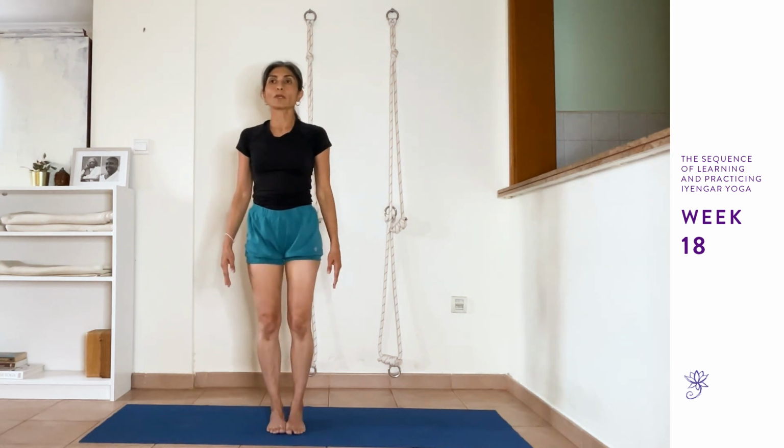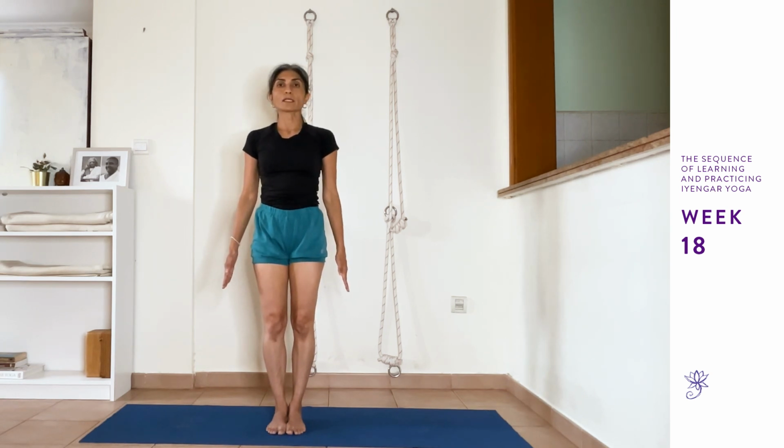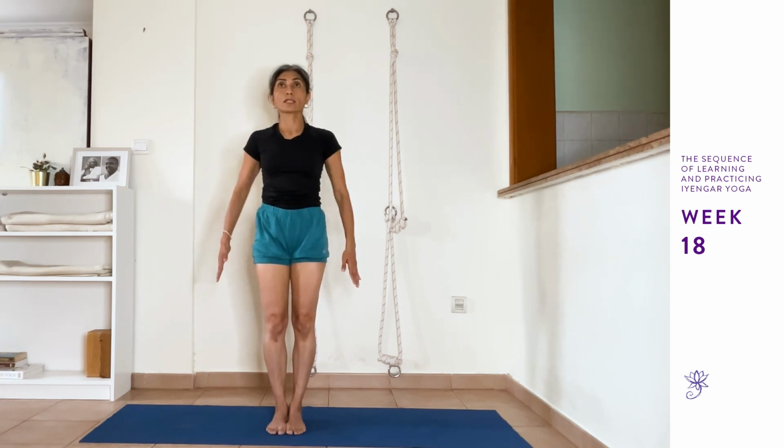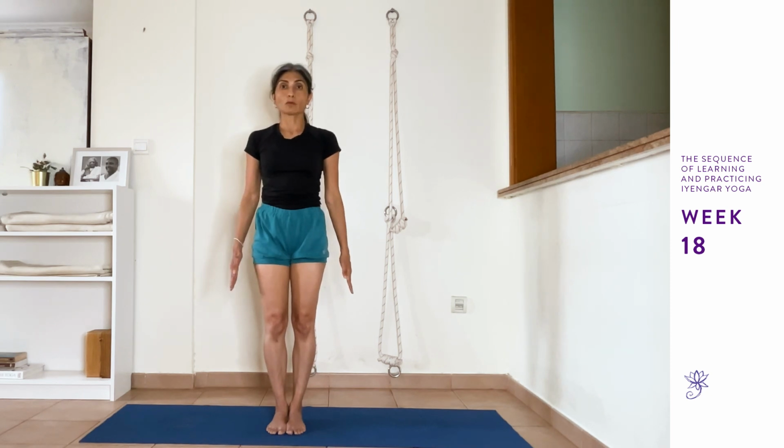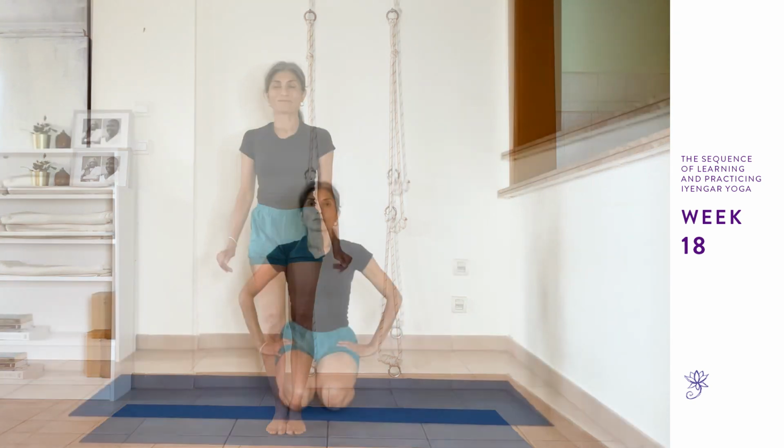Okay, now we are going to come down to the seated poses. That ends the sequence of the standing poses. And maybe sometimes you can even just do this much. Okay, so now we are going to move on to some of the seated poses. Let's start with Virasana. If you need any support, you can sit on a block.